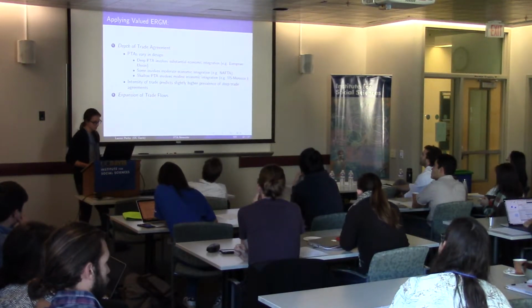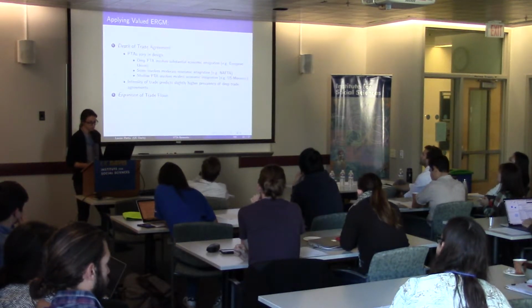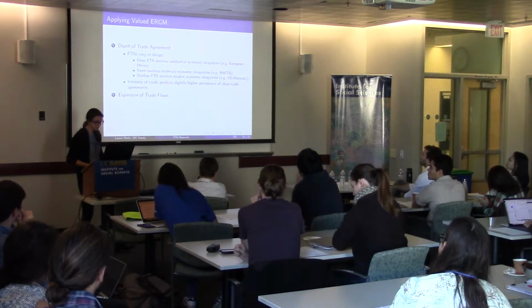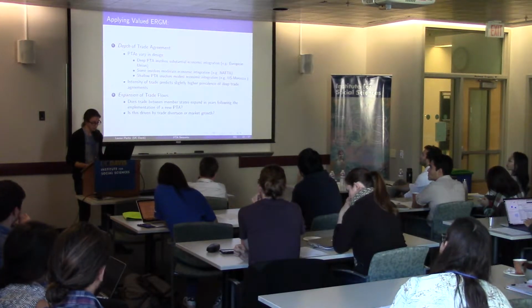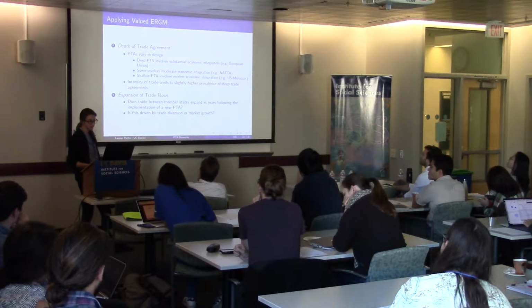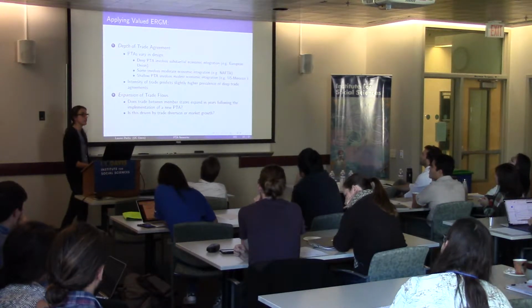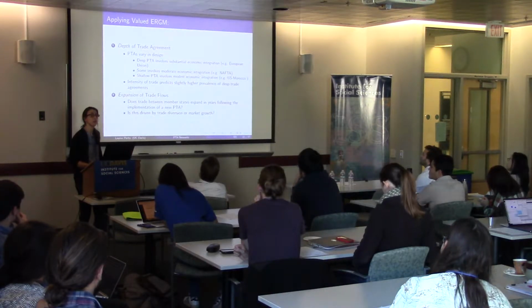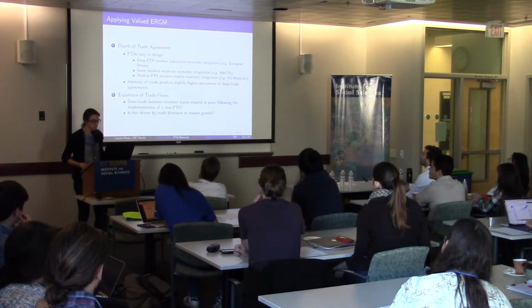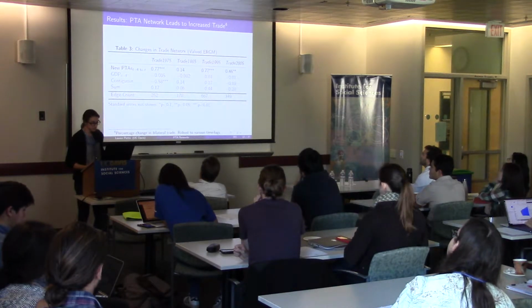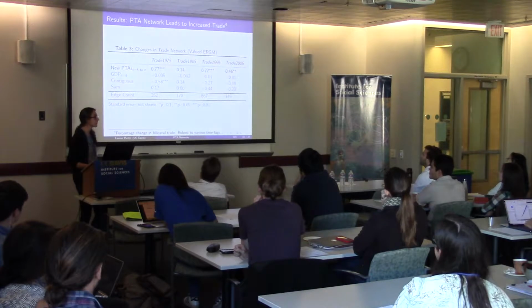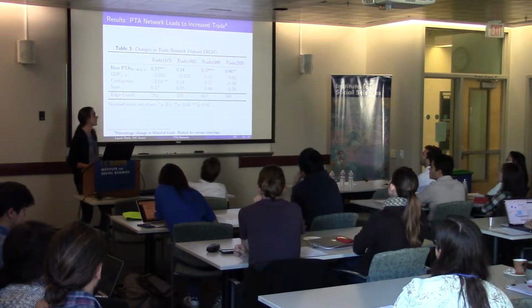Second, and I think more interestingly, I aim to model the subsequent trade flows as a function of previous preferential trade agreements. So here the question is, does trade between member states expand in the years following the implementation of a new trade agreement? If so, is this driven by trade diversion or market growth? So this table shows the year-over-year percentage change in bilateral trade as a function of the formation of new preferential trade agreements.